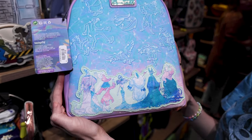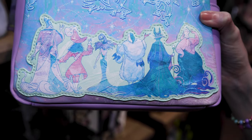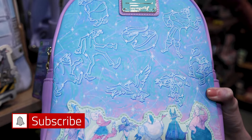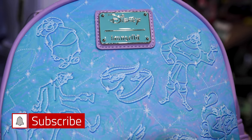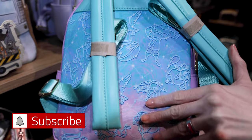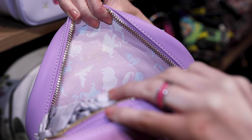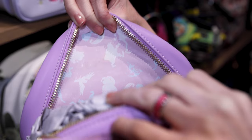This is an interesting Villains bag — it has the backs of the villains. We have Yzma, my favorite, and Ursula. The sidekicks are on the top, kind of like star constellations — it's debossed here and this is the applique. It even has Kronk for Yzma and Flotsam and Jetsam. When you turn it around, it has the same print of star constellations but printed. The inside is $79.90 — it's pink with silhouettes of the sidekicks.